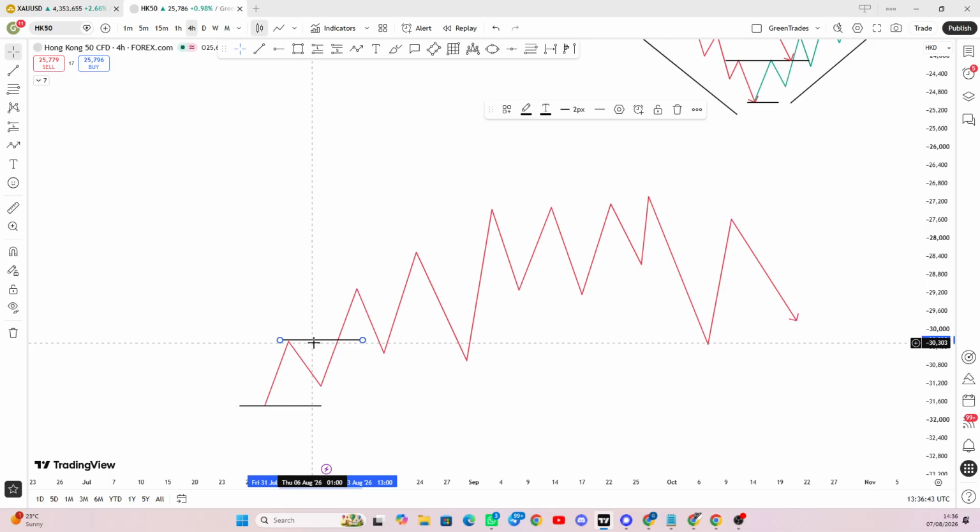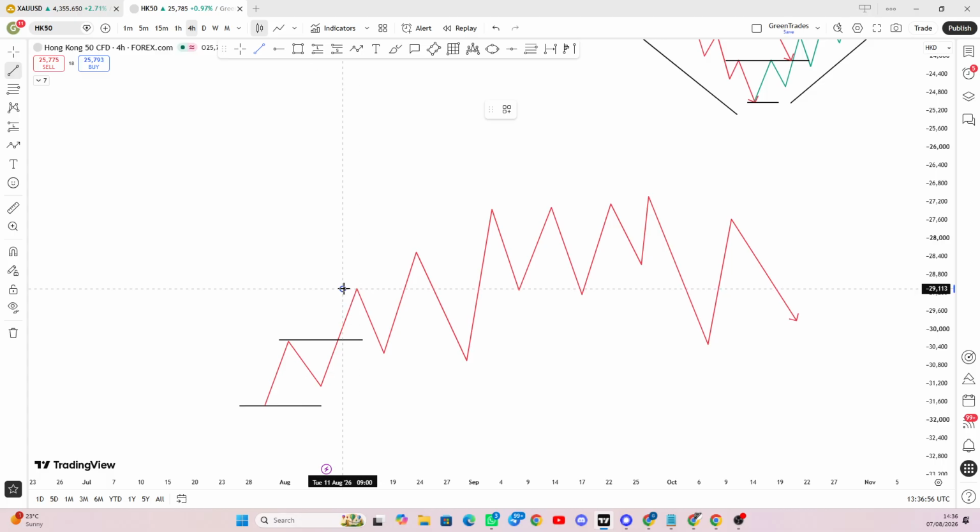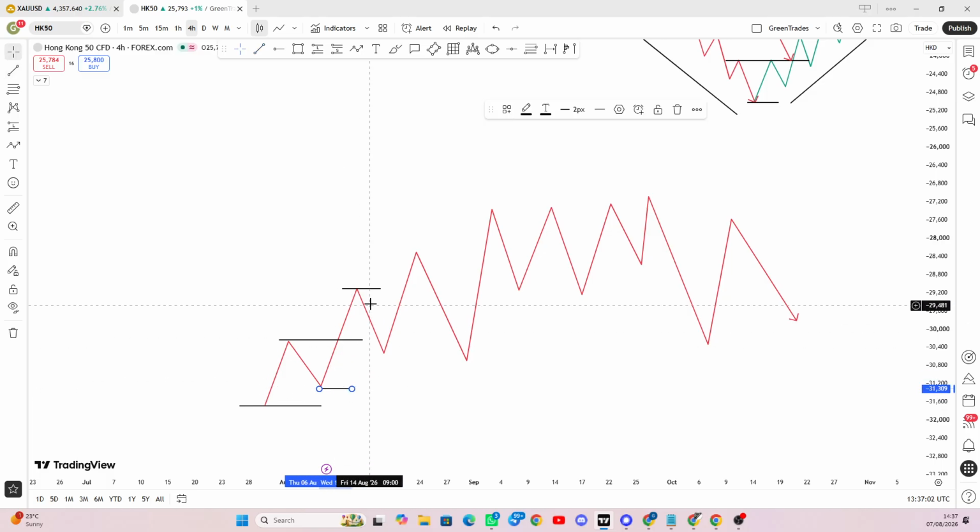So it broke that level, right, to indicate to us the market wants to go up. And then when it broke, what happened? It created a new high. This new high came from this low. So anything in between this high and this low should tell you that the market is bullish. Remember what I said, anything between this high and this low should tell you that the market is bullish, right?